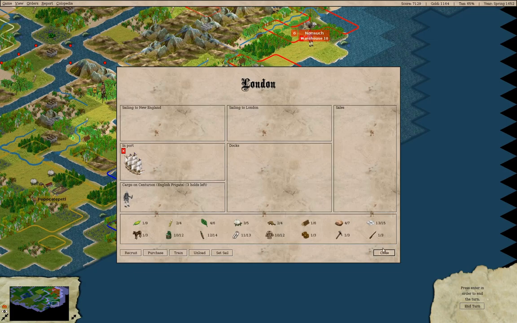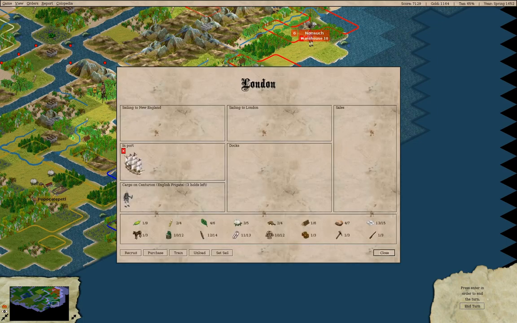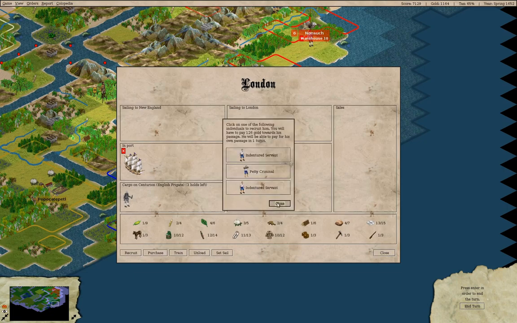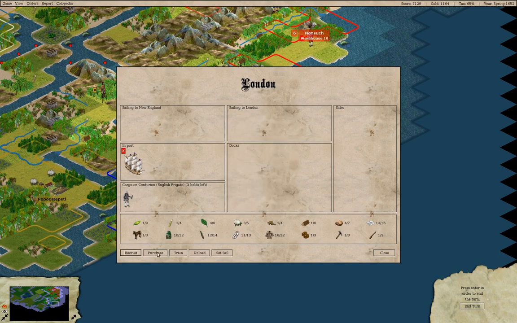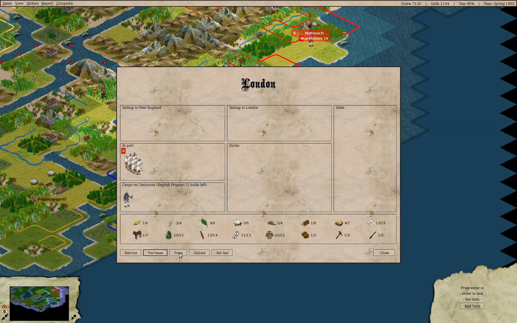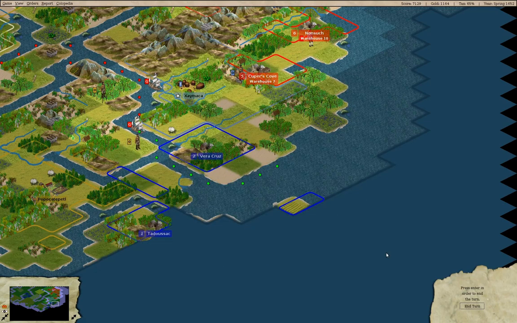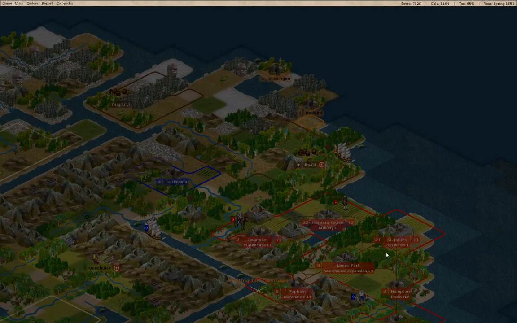Now, in Europe, let's do the automatic stuff if it hasn't already. Now, in Europe, who can we recruit? Yeah, we probably want to wait on those. Right. Now, what can we buy here? Nothing exciting. What can we train here? Well, I don't think there's anybody we really need to train here. No. So we're just going to wait. Close. Okay. Moving on. Now, where are we at here?